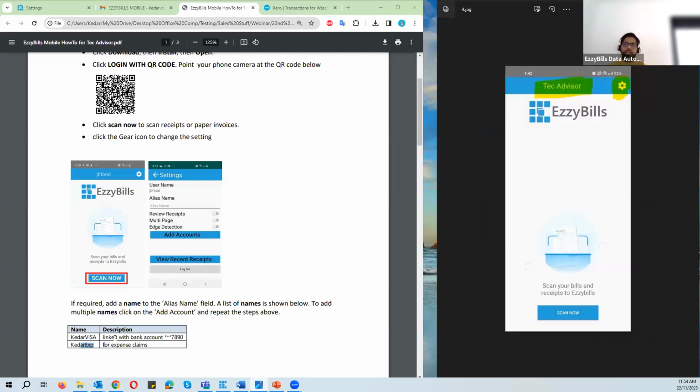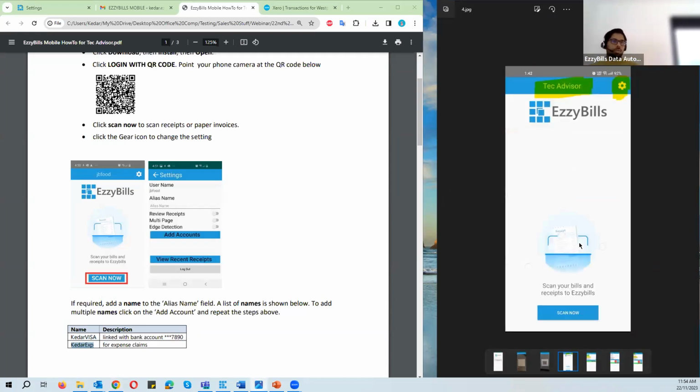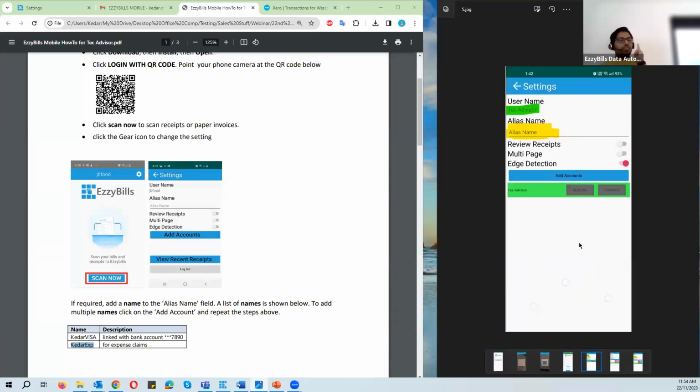Now, in this case, let's assume I have Visa, which is my spend money and employee expense claims, but I also want to have the facility wherein I can quickly upload supplier bills. I get paper bills and I just want to upload them as normal supplier bills. For normal supplier bills, we need the default setting. We don't need to change anything. So in this case, specifically, I'm going to need three connections: one for my spend money, one for my expense claims, and one normal one for uploading supplier bills.